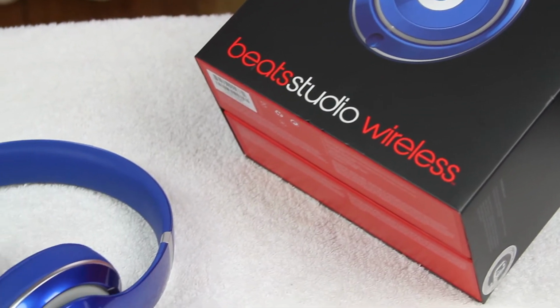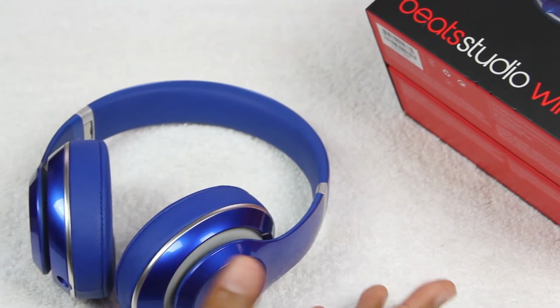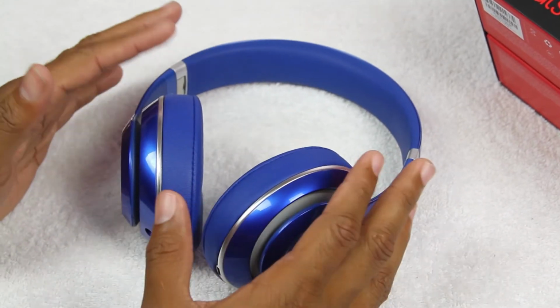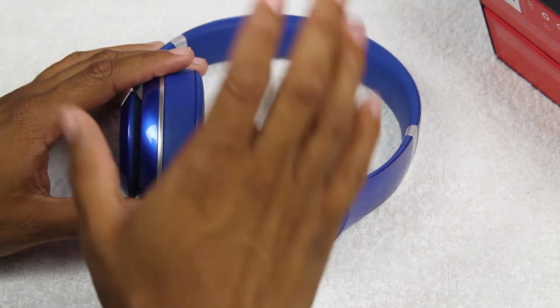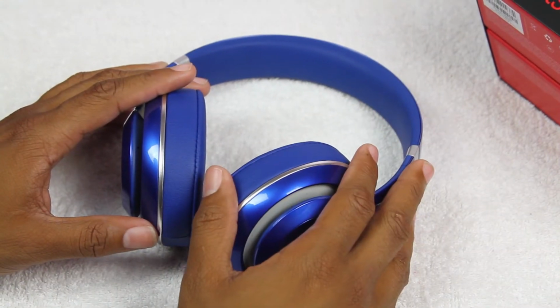But I don't know, that extra $80 is kind of a jump for me. I definitely felt like they were a little pricey, but that's more up to you after we get to the rest of the cons. But I have to put out my opinion, which is that they're a little high.